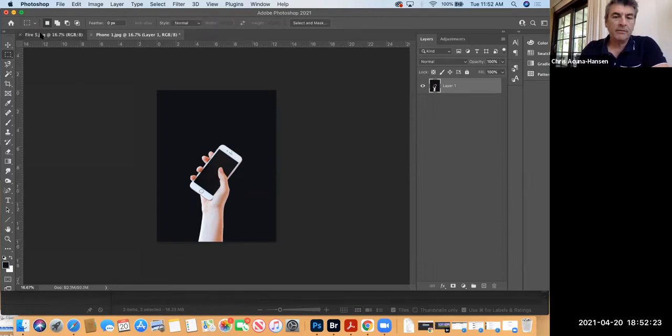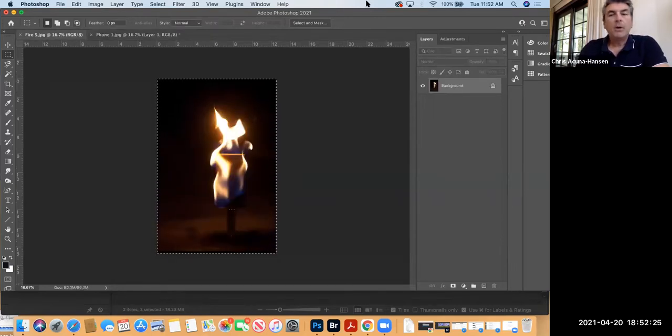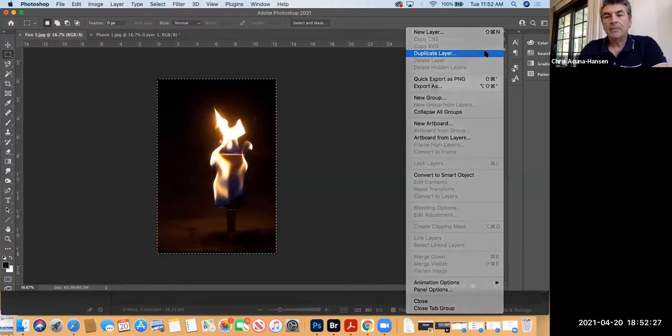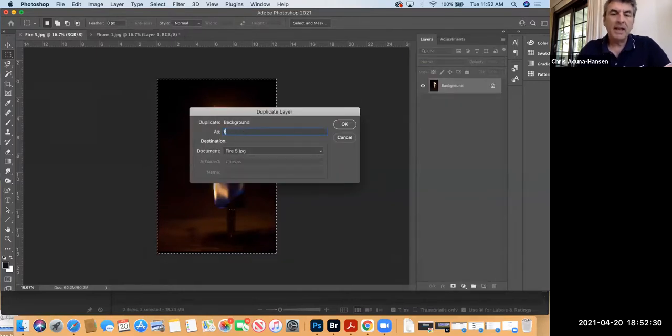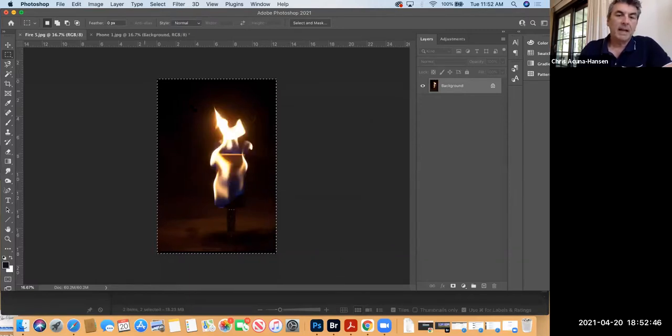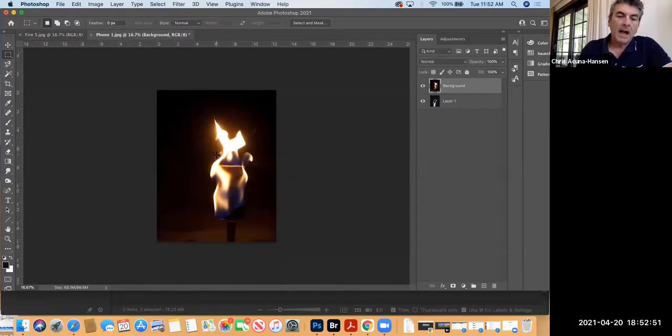So now I'm going to come over here to the fire. I'm going to go to duplicate layer and name it. I like using this because I like to name it as it goes over. Now you'll notice I can go to the phone file. I can also open it in a new file. So sometimes I'll just open things in a new file that I know I'm bringing other files into. In this case, I'm going to put it in the phone file. Hit OK. Again, doesn't seem to be any different. But when I come over here, I will see that it has been moved into that layer.